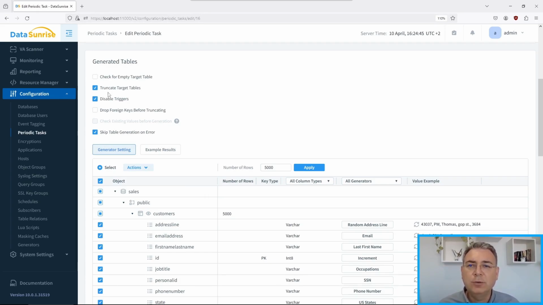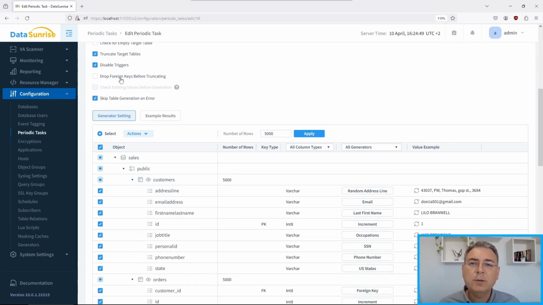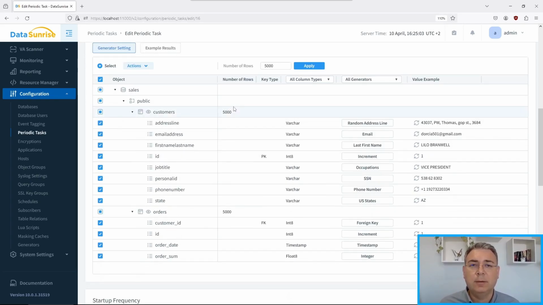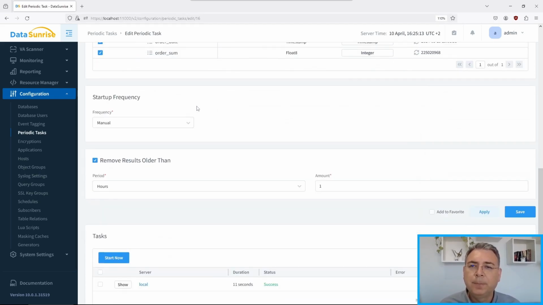If that is not true, then we can check for empty target tables for each table. I also can manage the foreign keys, disable triggers if they exist. And it's important to skip table generation if any error occurs. So if an error occurs, then Data Sunrise will stop the process. It will generate some rows, but when any error happens, Data Sunrise will stop the process.